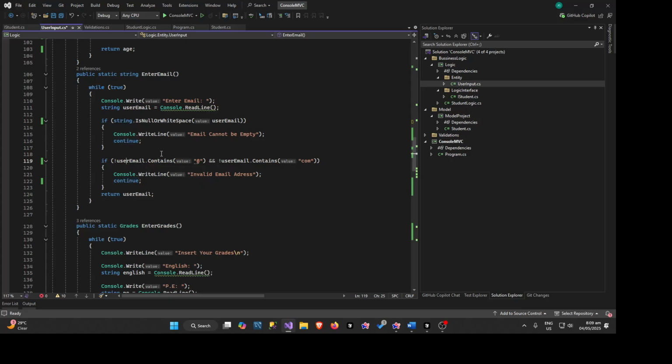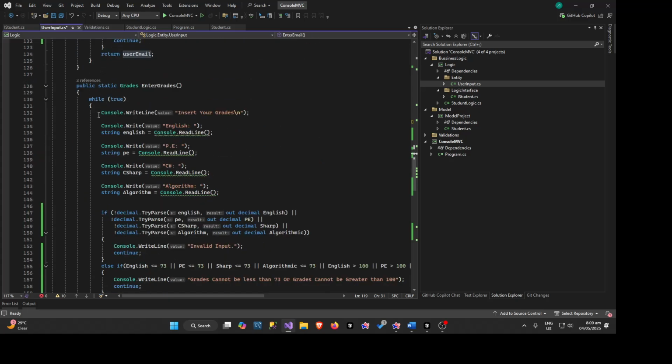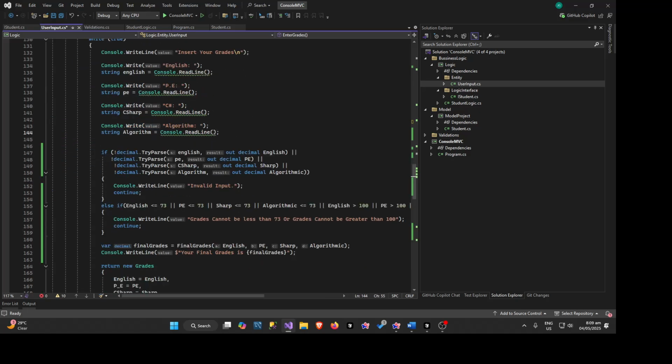I also wanted to add a regex, which is actually good to add, but this is just too basic, so I just check if the at sign and .com exist in the user email. Then the enter grades is where you insert your grades.